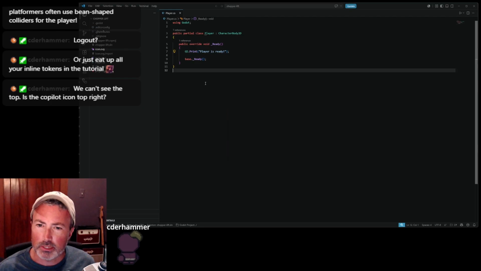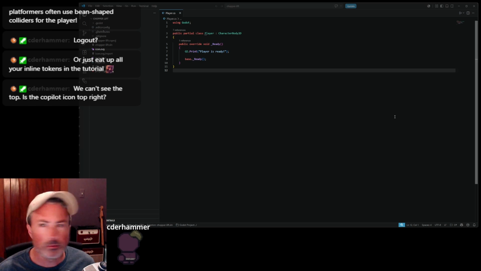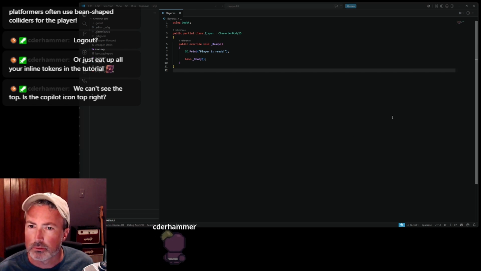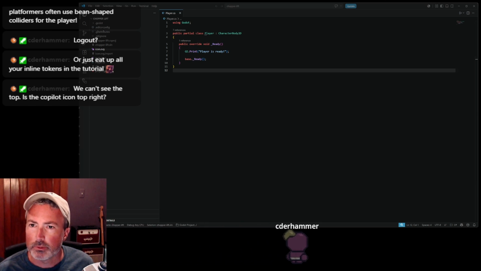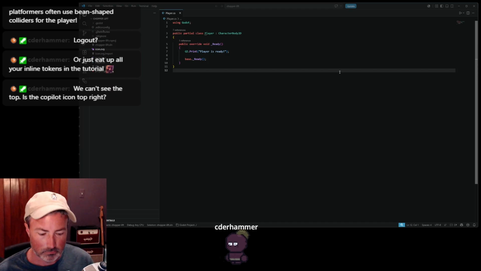Can't see the top. Is Copilot top right? Oh shoot, am I not showing everything? Can't see the top. I mean, you should be able to see everything, it looks like. There's the bottom, there's the top. It's all here. I'll make this font bigger too, by the way. I should have done that.